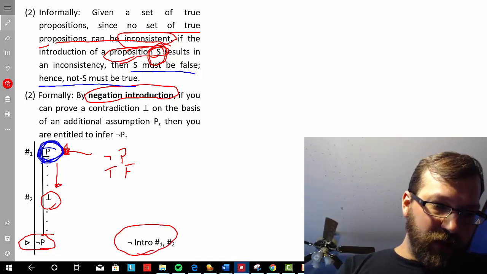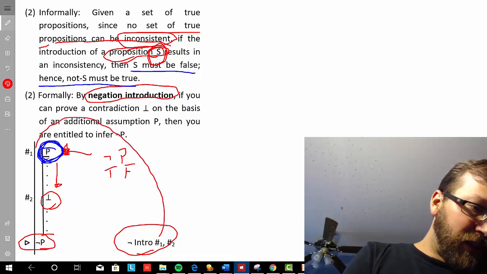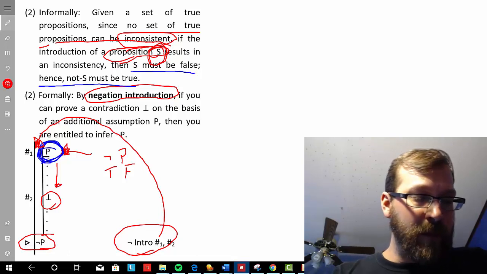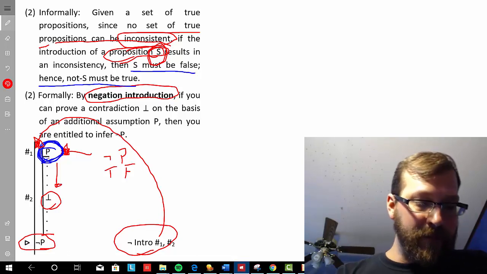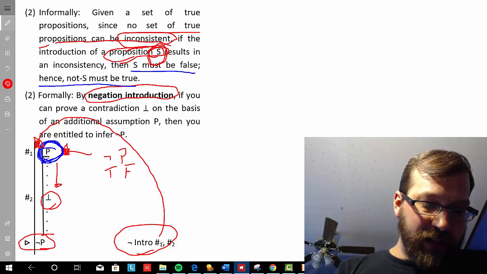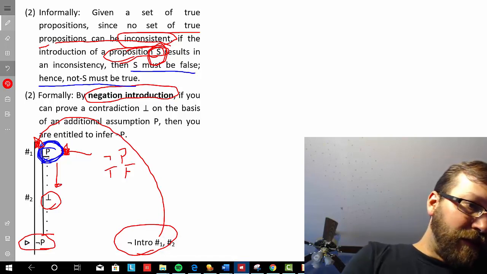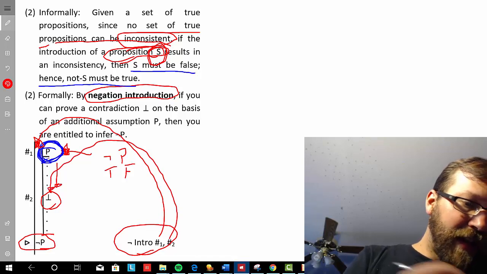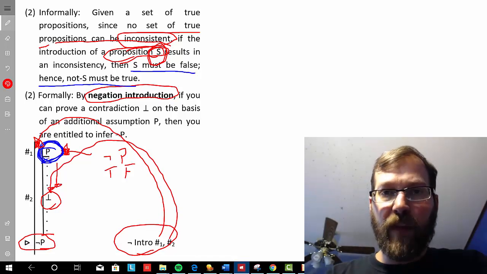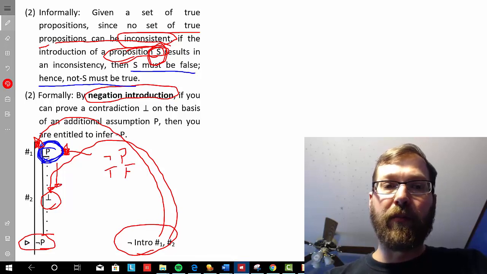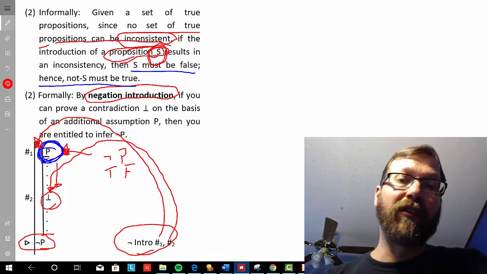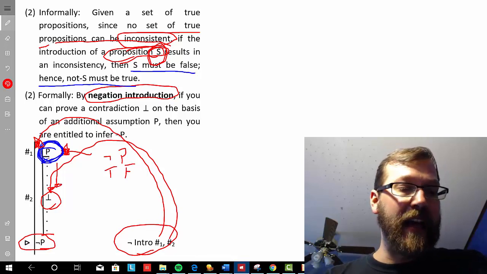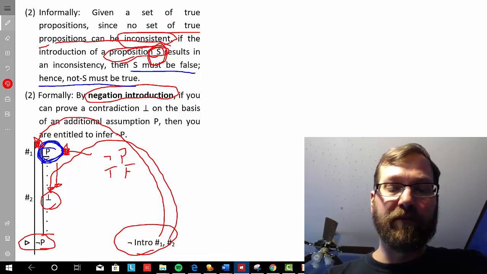And what we do is we say, hey, look at the assumption that we introduced at that step, whatever step that ends up being. And hey, notice that it eventually led to a contradiction at this step. And then that tells whoever's reading your proof why we are licensed to introduce the negation, why we can add that negation to our assumption.